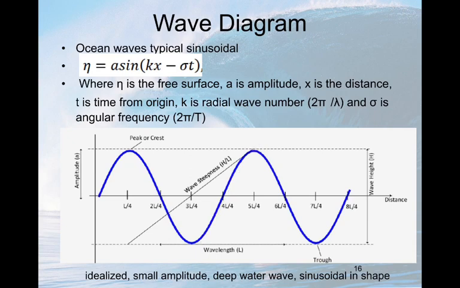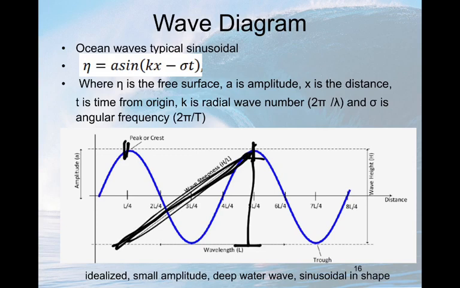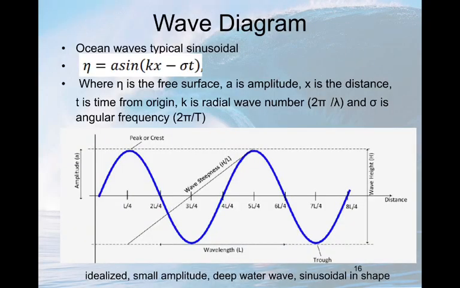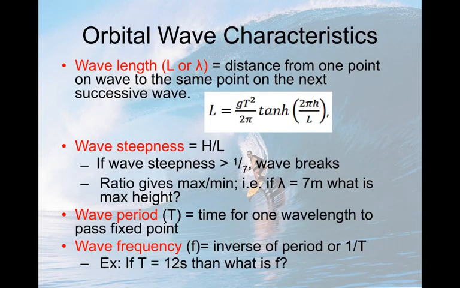So what we're saying is wavelength, say, from this peak to this peak, and the height is the distance from crest to trough, and the wavelength runs this whole length. So that's why we end up with sort of this line as opposed to this line. That's the difference between wave height and wave steepness. If we are learning all these formulas, we're obviously going to be using them pretty soon. Let's go one more slide forward.